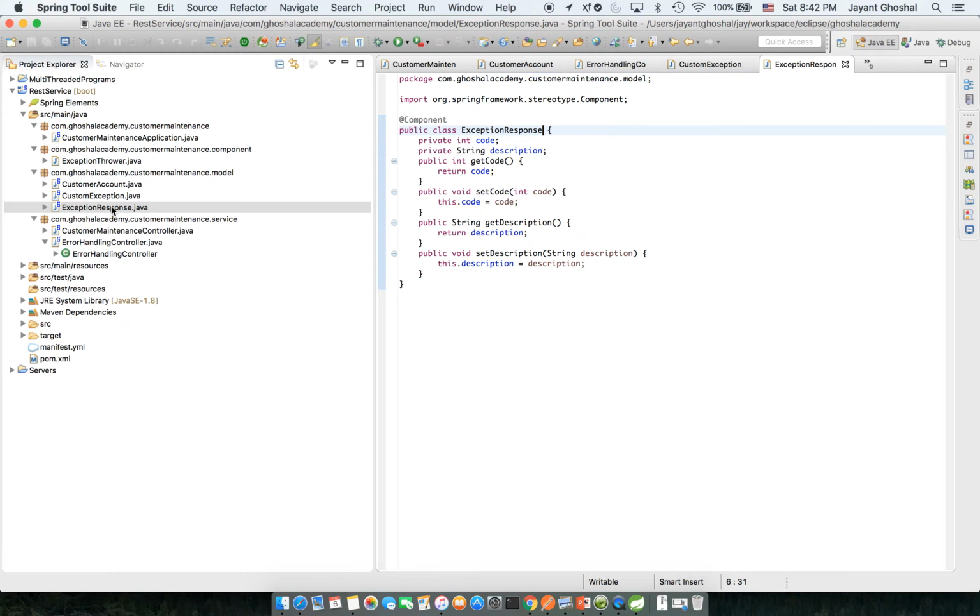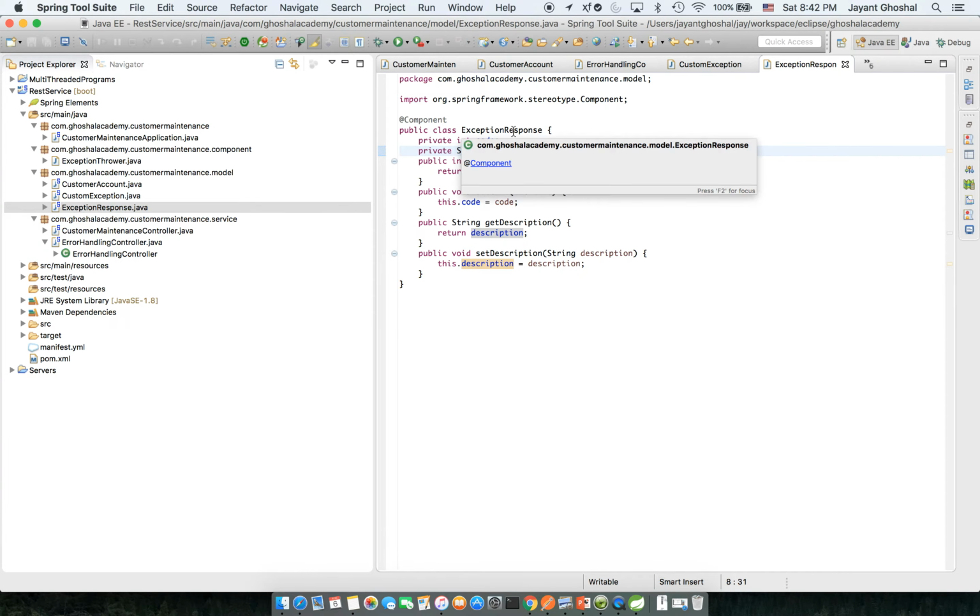The next thing is we are going to send back JSON, right? So it's a REST service. People are going to call, and if there's an error, we want to send back a JSON response that they should be able to handle. So I have created an exception response, as I'm calling it, and again I'm going to give out a code and a description. It can be a message, and I think for consistency you can perhaps call it message, and then again I have getters and setters. So essentially we're going to fill up this response and then return it.